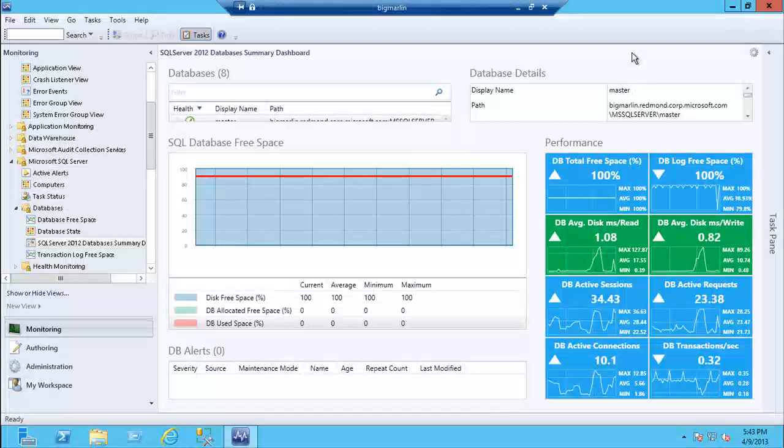And one thing you can expect from us over the next couple of months is more samples like this and more documentation, so you can leverage some of the dashboarding capabilities we provide through Ops Manager 2012. So key takeaways: the IT Pro dashboard authoring experience is very simple. We would love for all of you to start off by using the console authoring experience to build your own custom dashboards. And then you can build on top of that by using the script-based dashboard authoring experience as well.